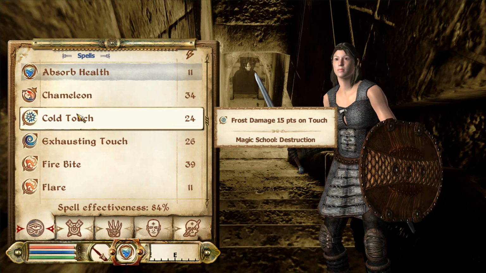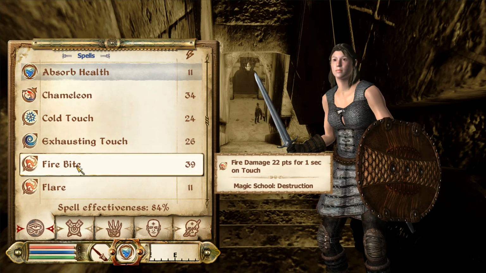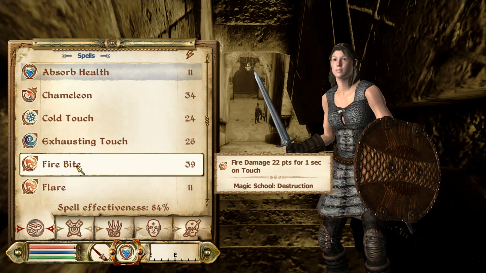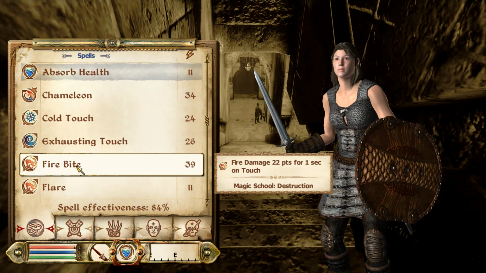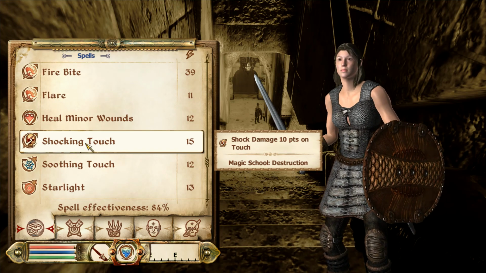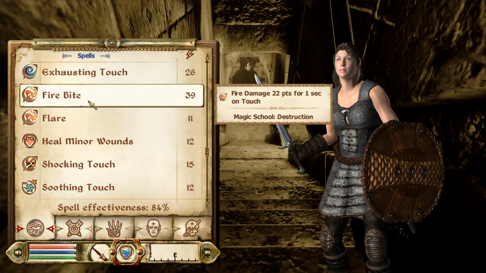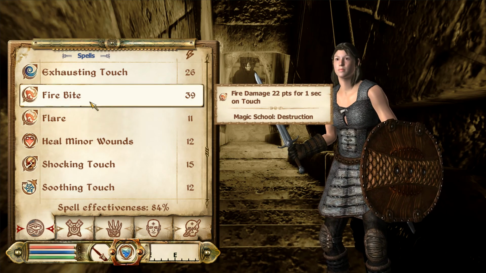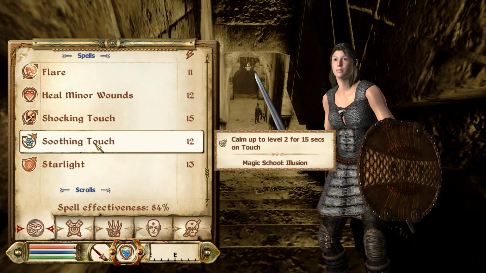What's the difference between just 15 points on touch and 22 for 1 second? Is this going to overall do 22 points of damage, or is this overall going to do 44 points of damage? I'm not 100% sure. Heal 6 points, shocking touch, 10 points on touch, soothing touch. Why do I have such powerful destruction touch spells? I'm just going to go around touching people, I think.